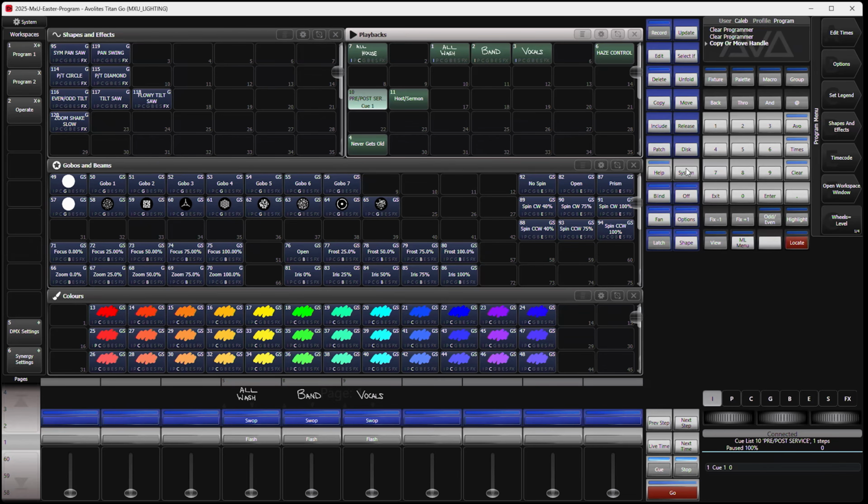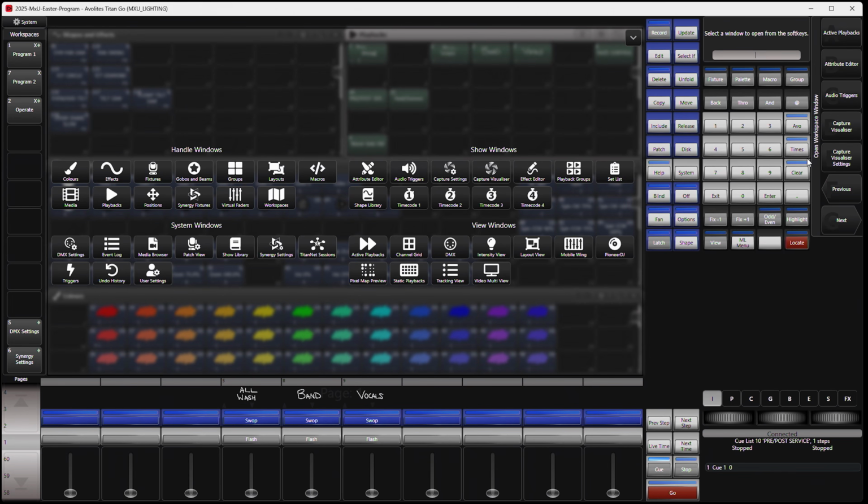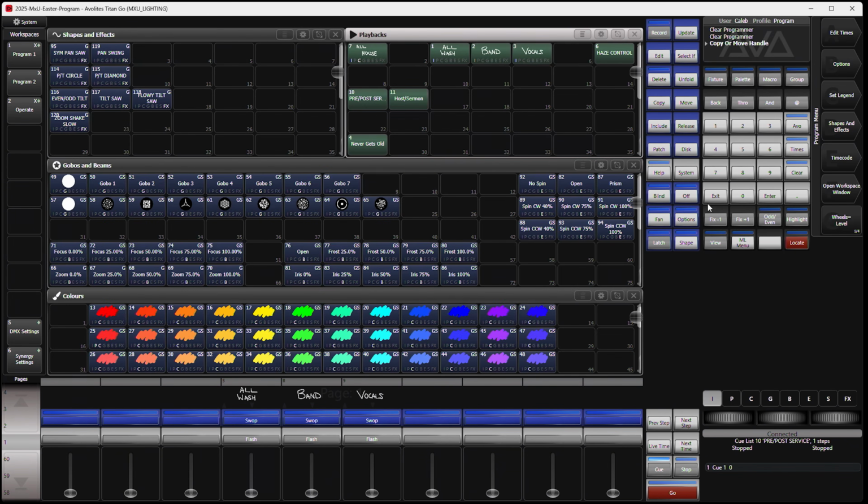On my Program 2 page, I have a playback window. To get this, you can open the Workspace window, search for playback, and add the playback window to your workspace if you don't already have one.